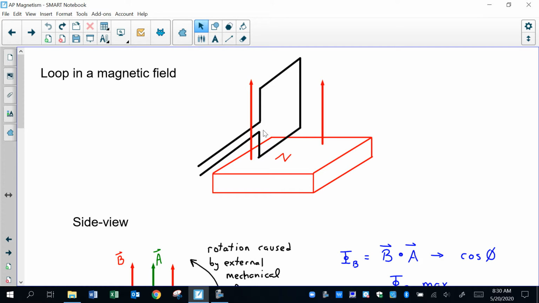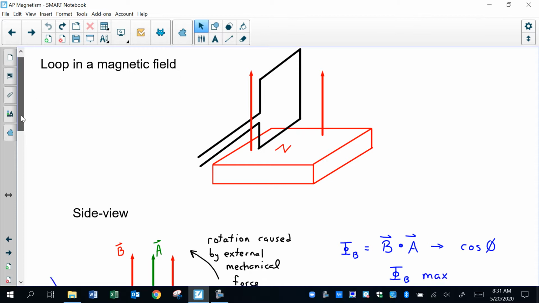So here, my attempt at a three-dimensional drawing, I've got some kind of a natural magnet. So I've got my north pointing up, and I suppose we could use an electromagnet, a separate set of wires, a separate set of coils. We could set up an electromagnet, but it's common to use just a natural magnet. I've got my magnetic field points where a north needle would point, and it would repel away from a north, which is why my arrows point up. And I've got my wire bent into what looks obviously kind of square or rectangular. It could be a circle, it doesn't matter.